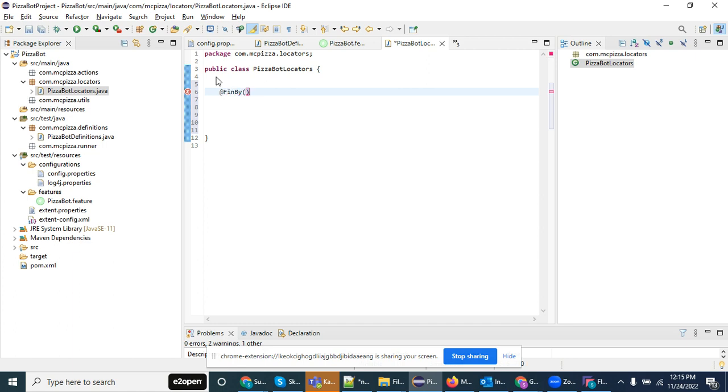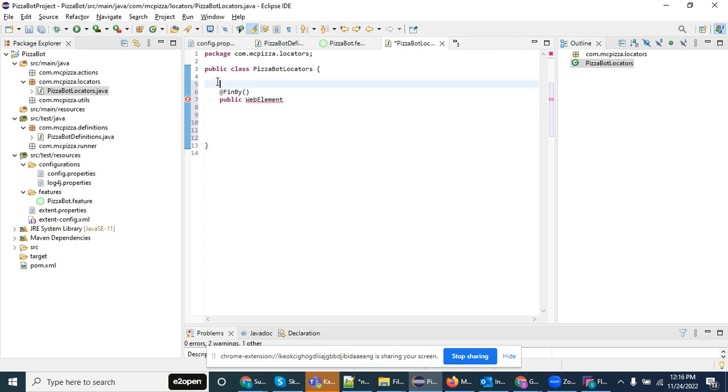We can use it for all my locators, and we can pass this WebElement, with whatever parameters we need to define, and create a reference variable for that. FindBy is where we mention the locators, and it identifies the elements in my web page and creates a reference for them. We can use different types like XPath, ID, name, and so on.